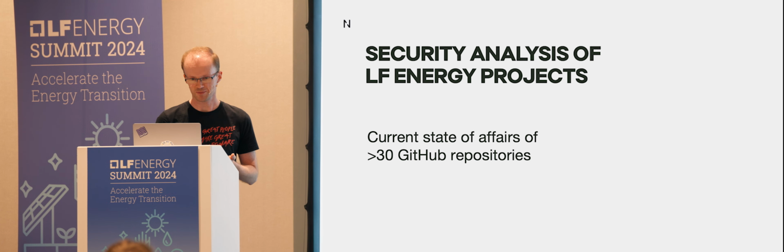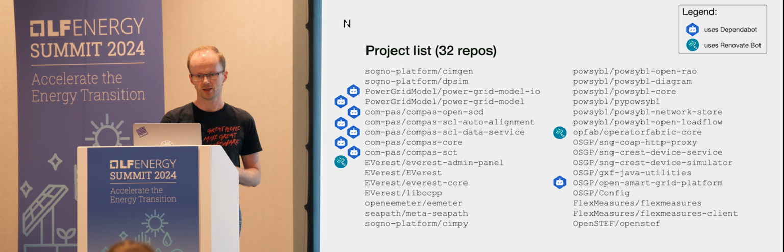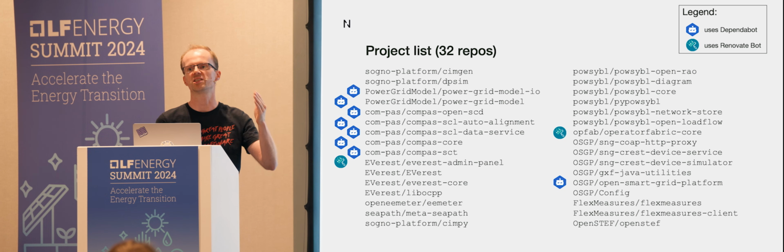So now it gets juicy regarding the LF Energy projects. I did an analysis of these 32 repositories. Some of them already use something like Dependabot or Renovate, but I would say it's about a third, so not so much. I did this list looking at bigger projects that also have repositories where, at the time when I did this in June, July, there was activity going on.